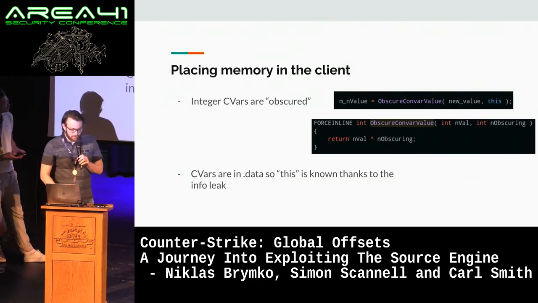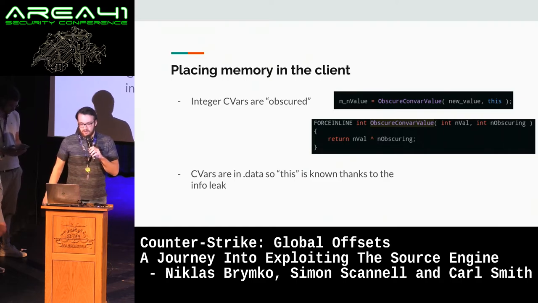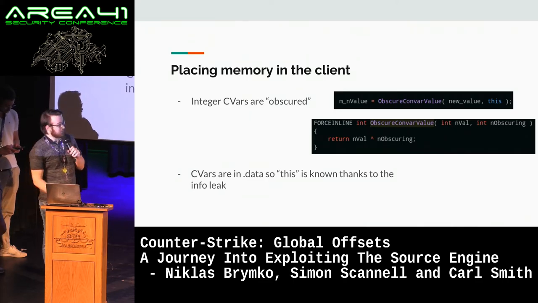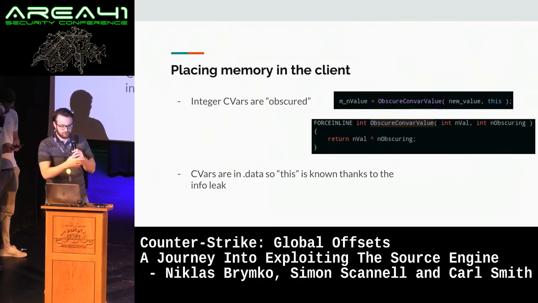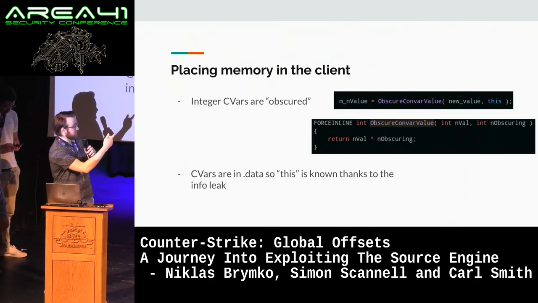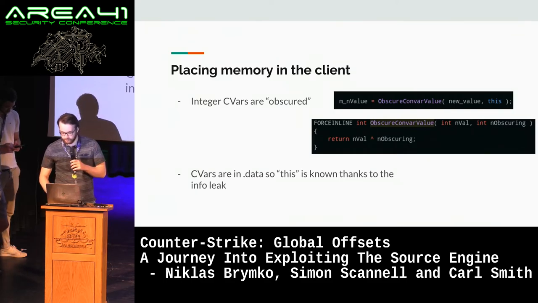However, unluckily for us, unlike strings, integer values are first obscured, that's the wording in the Source engine, before they are stored. A comment actually tells us that this was done so it would be harder for Cheat Engine to find these values in memory. This could actually prove a tough roadblock for us, because we wouldn't have any idea how to bypass the obscuring to get a valid pointer into that. However, because they're in the data section and the obscuring is done with the this pointer, which is known from the leak, we were able to store any value we wanted to. And we were able to predict this encoding.